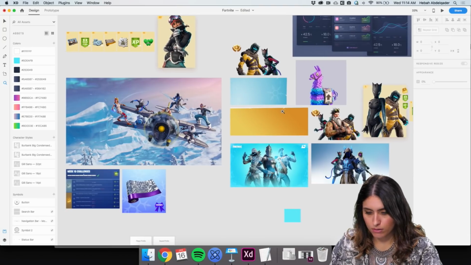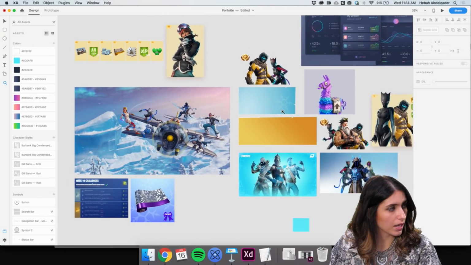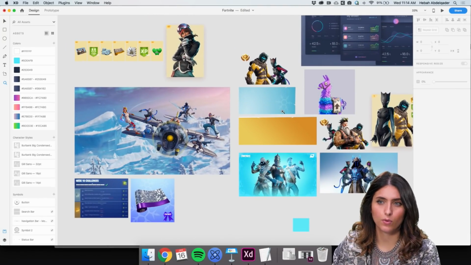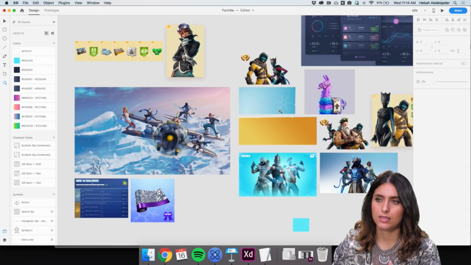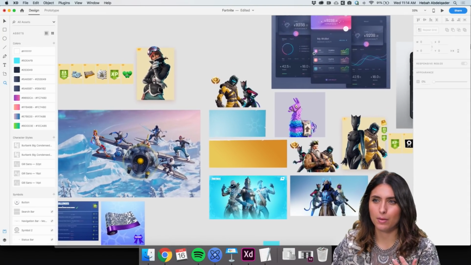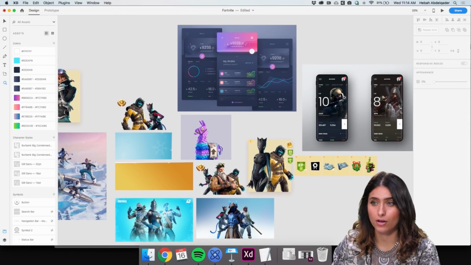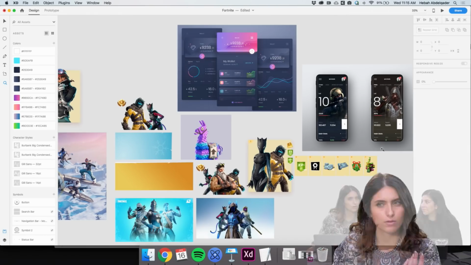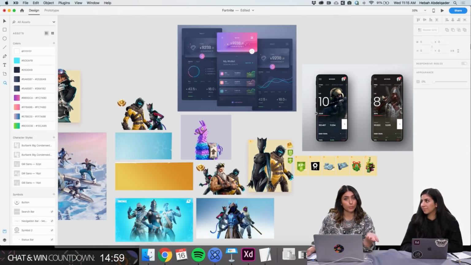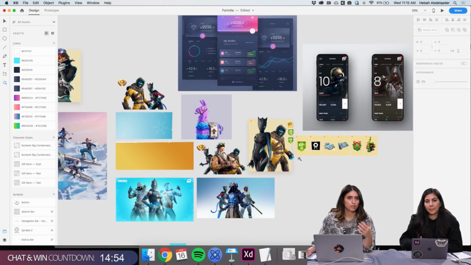I also went onto Behance and other design websites to see what app styles I can find. This is a financial app. This is another gaming app. Just to see what works and what doesn't. This is part of the research. You don't want to copy people, obviously, but you definitely want to see what's working, because people have already done half the research for you, and this way you can just build off of it.